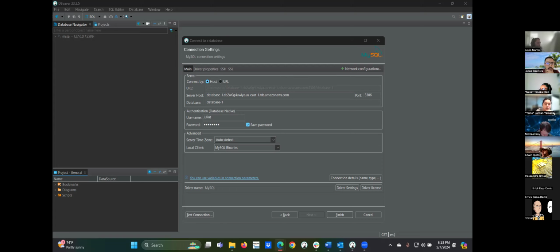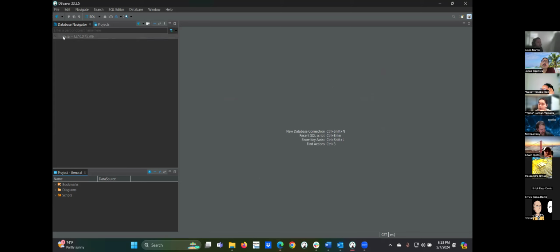Right. Okay. Should we create another RDS and set the access to public? Yes, let me see if I'm able to connect to my personal one.